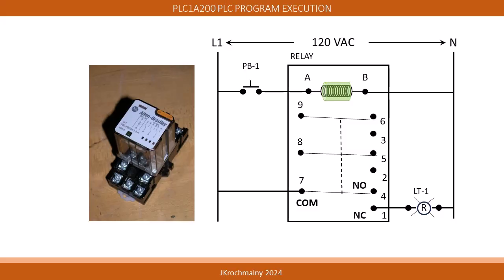Here we see a pushed PB1 causing the relay coil to energize and become magnetized. This causes a mechanical switching action to the related contacts of the relay. Under this condition, what contacts were normally closed become open, and what contacts were normally open close. Releasing the pressure on PB1 results in the cancellation of the relay coil's electromagnetic effect, and therefore allows the relay contacts to return back to their normal contact position.